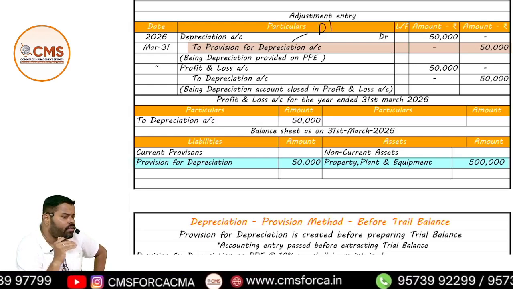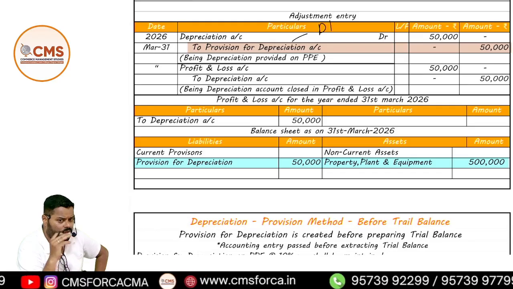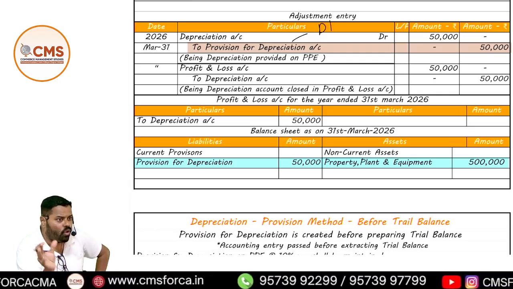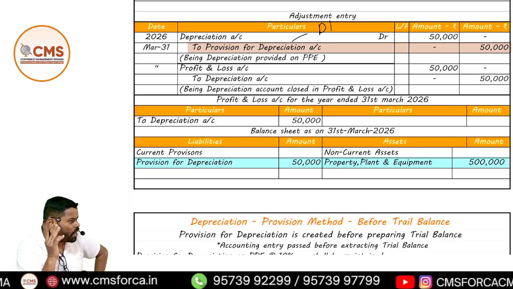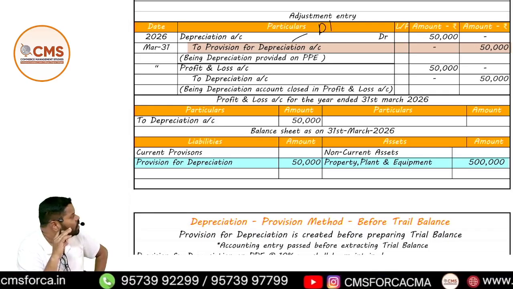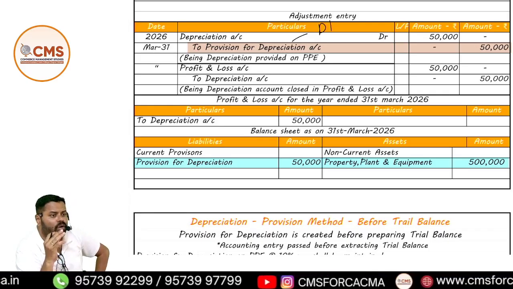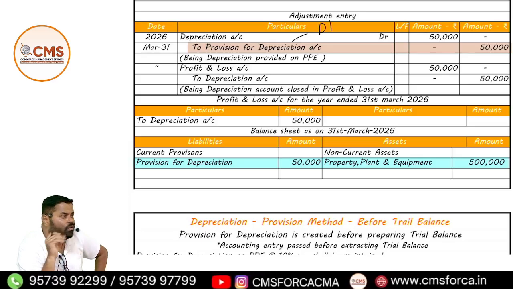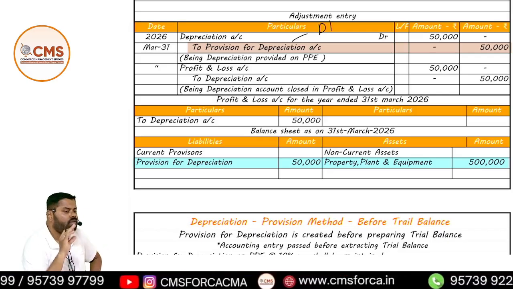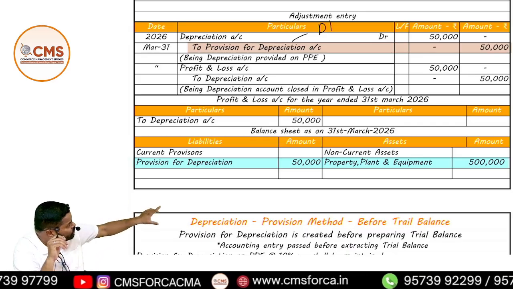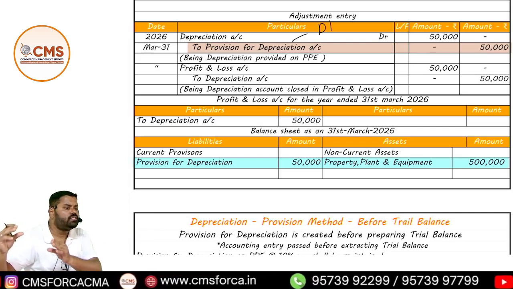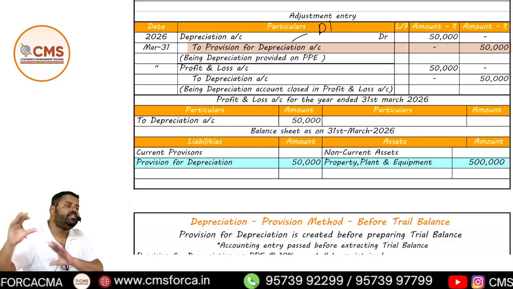Right? And are we paying this money to anyone? Like salaries are paid to employees, rent is paid to the owner, interest on loan is paid to a bank. Are we paying this depreciation to anyone? So the concept behind this is, imagine depreciation is an amount which is set aside. 50,000, will it be what we called as paid to anyone? No. The responsibility of the business is, every year take out that 50,000 from your profit and keep that in a separate bank account or put that in an investment.